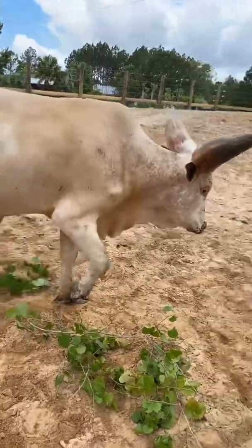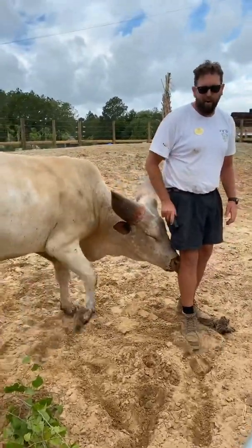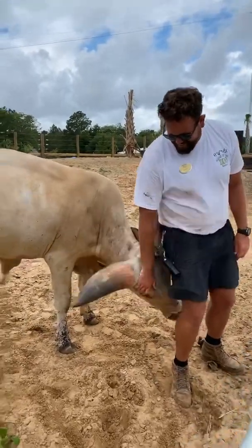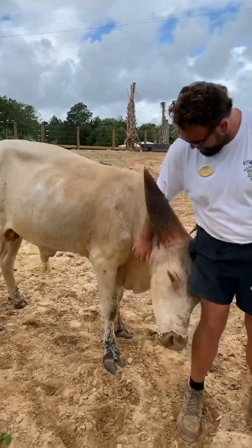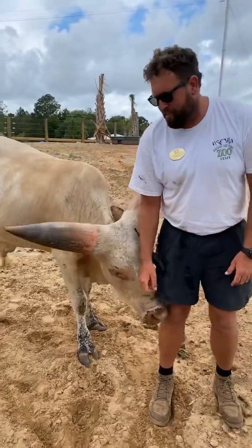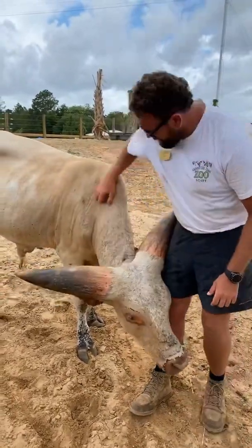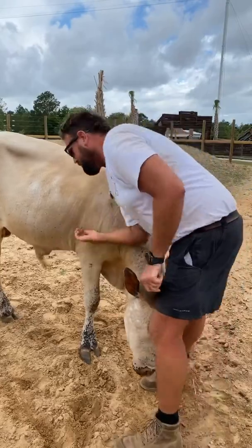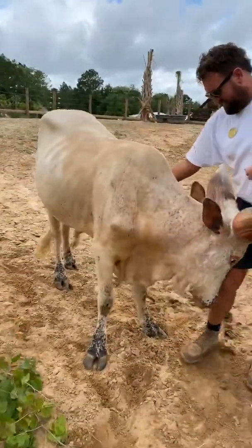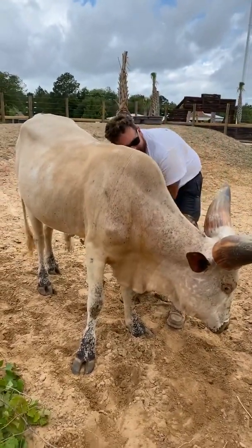What is Dak's favorite enrichment? Dak loves any type of browse. We also bring him a ball every now and then. He loves to kick that around. And he loves me. I'm a pretty good enrichment. He's a wily little thing. He's young, so he still has a lot of playfulness in him. And he likes to be scratched. That's also one of his favorites. Especially right here. This is his favorite spot, right here.